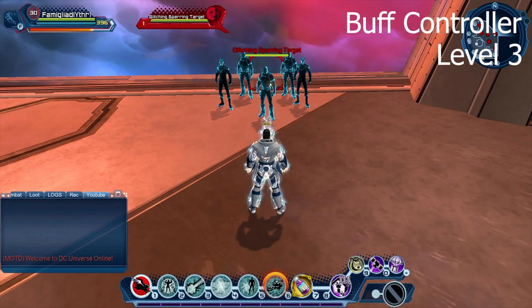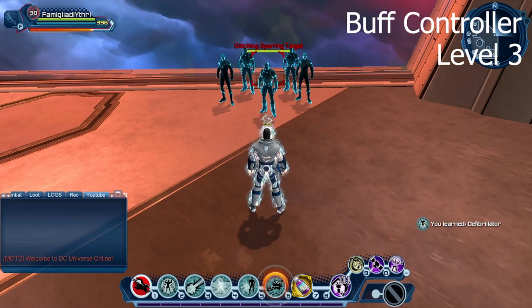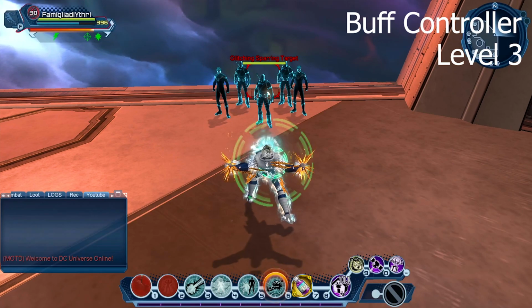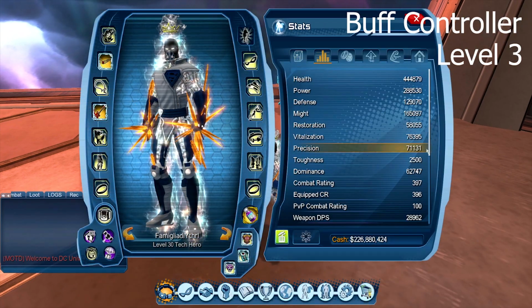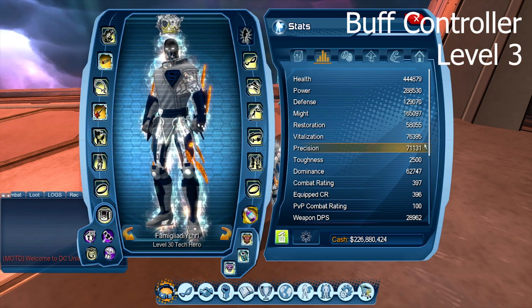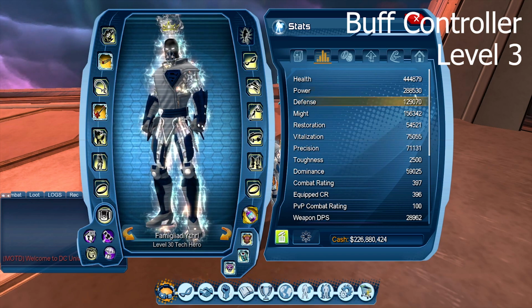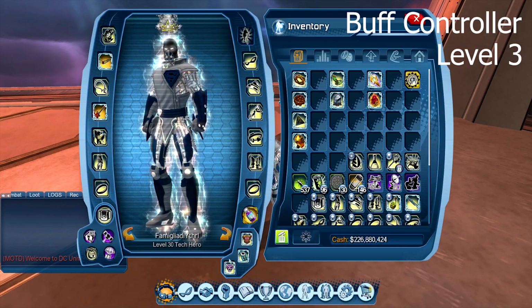So we'll let that expire, and then same thing. If we start off with claw, then we swap in Parasite to use Bird's Blitz, and you can see my prec is now up to 71k, and I've got those stacking 3 debuffs. So that's how the interaction works with Parasite Harness and Bop Comlink.